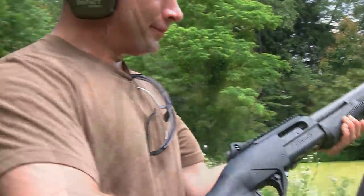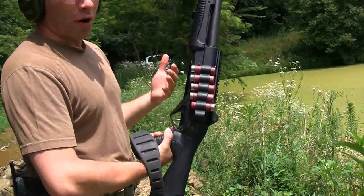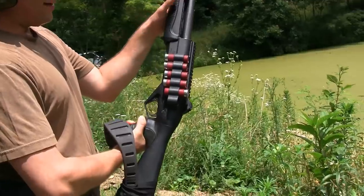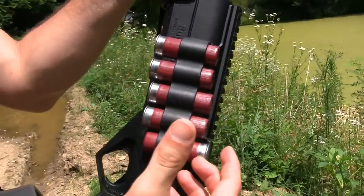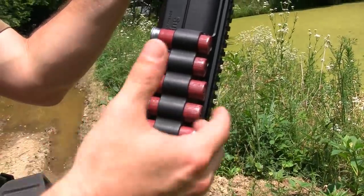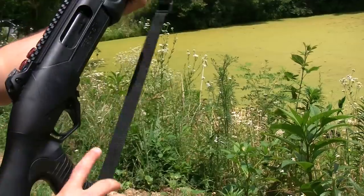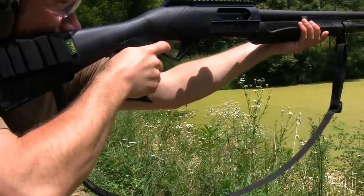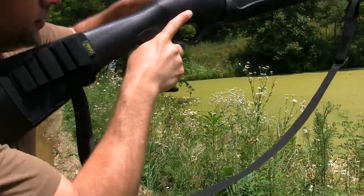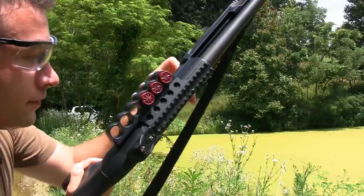Let's do that. Let me get my ear protection. So as far as loading goes, we're going to run through. I'm not a pro or anything like that, but I really like this particular arrangement with the side saddle. If you run your shotgun completely dry, you can progress through these in what I think is a very efficient manner that I'll go ahead and run through real quick here. So we're in the firing position. We're firing. Click. Then I can just tuck it underneath.